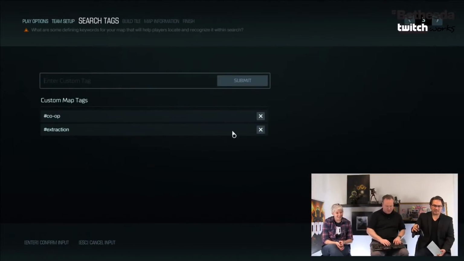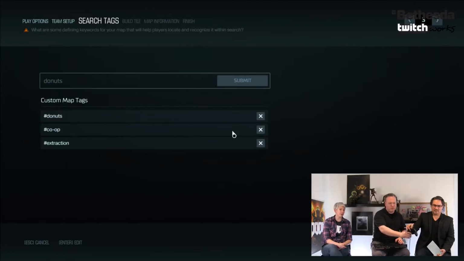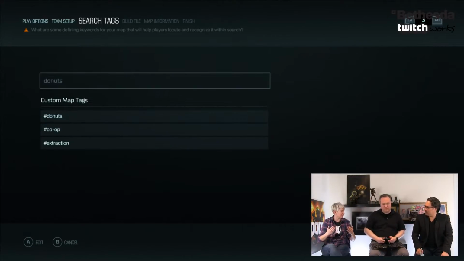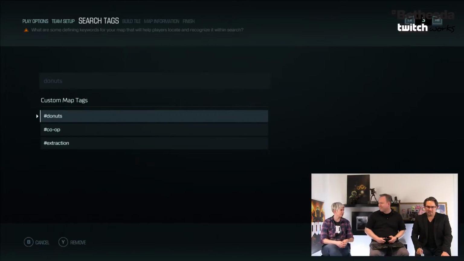I'm going to type in, let's type in donuts. How about that? This is a great way that you can help people find your content to play it, then get those votes up, that get you into the playlist that we automatically curate with your special algorithm. Exactly. And I'm sure you've got some community events planned further down the line around certain hashtags and challenges.